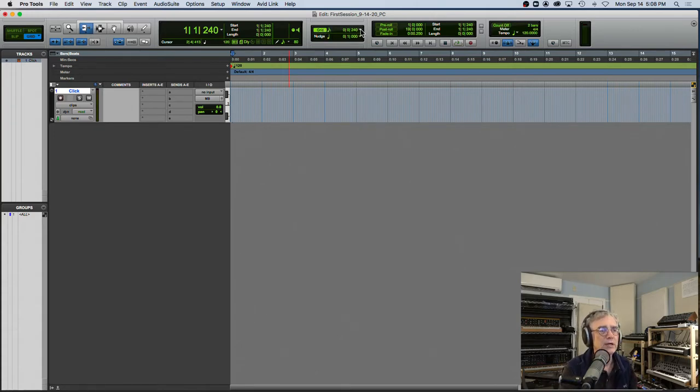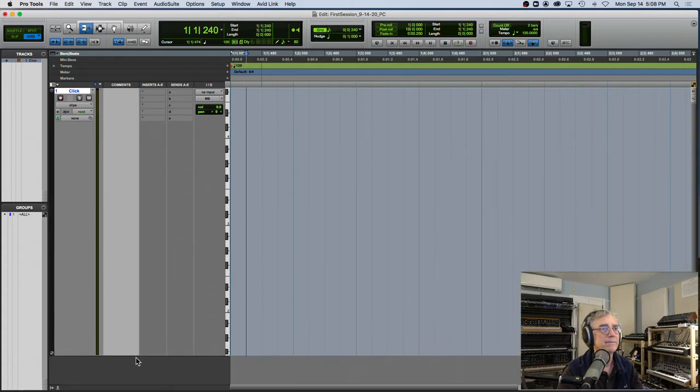If you go here to the right of the grid, it tells you the resolution of the grid. So right now, I'm not sure if you can see this because the computer screen might not be big enough, but this is the grid value. It's set to 240. So let me zoom in here and let me make this really big.